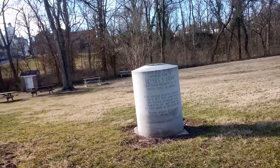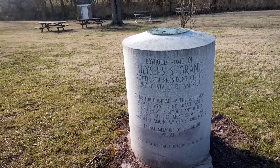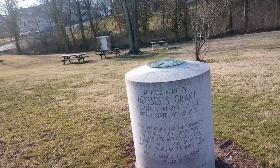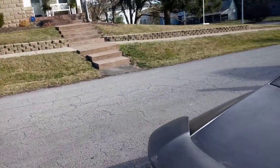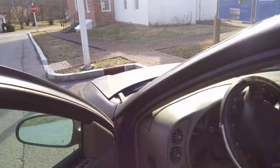He was the 18th President of the United States of America, and this is his childhood home. Around the corner is his childhood schoolhouse. We're going to go around the corner and see if we can find the schoolhouse. Hold on, people — we're going for a ride. I want you guys to see this; I came all the way out here to show it.